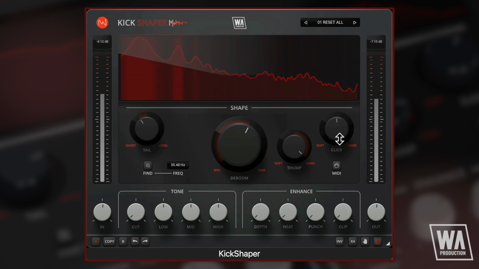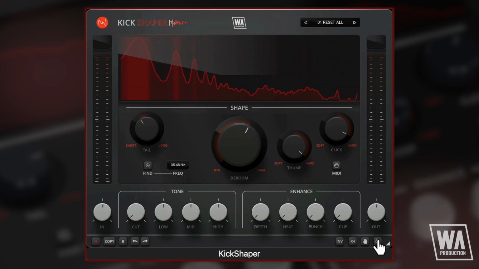The Click module introduces an advanced transient shaping algorithm that analyzes high-frequency wavelengths and pushes transients to the next level. Again, super useful for having your kicks translate to smaller speakers or temperamental sound systems.